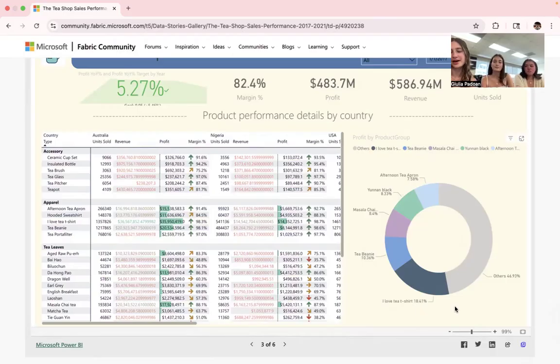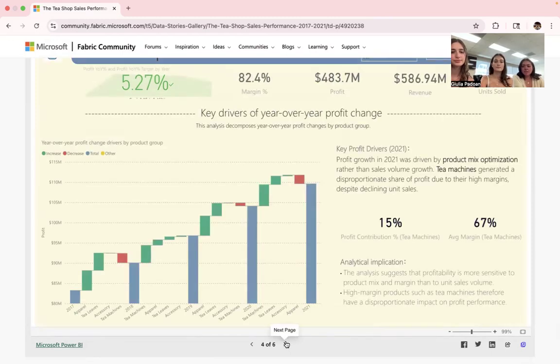And then another one that we found was that the tea shop could come up with more product mixes. So they'll have the opportunity to increase their sales volume even more, which would be super beneficial for the company as a whole. And the last one that we found is that selling a bigger quantity of smaller items can help bring a more proportionate impact to profit performance, which they highlighted at the end of the dashboard, just saying that it was right there. The last one, sorry. That it was a not proportionate impact to profit performance. So it would help it impact.